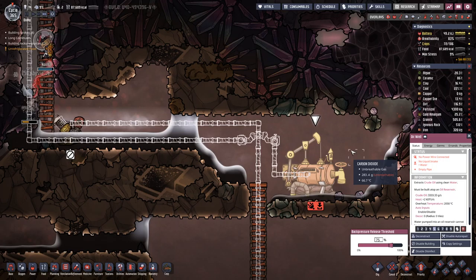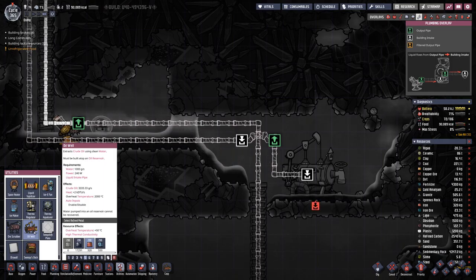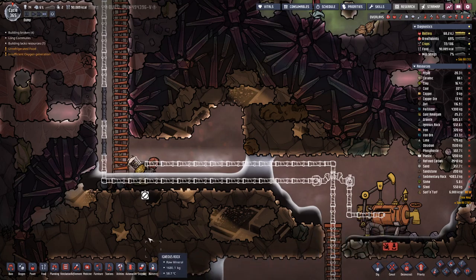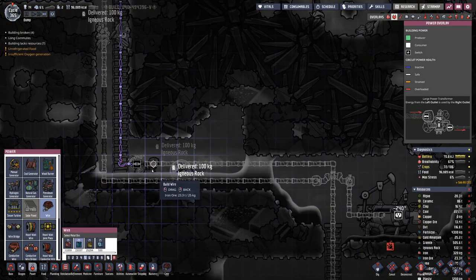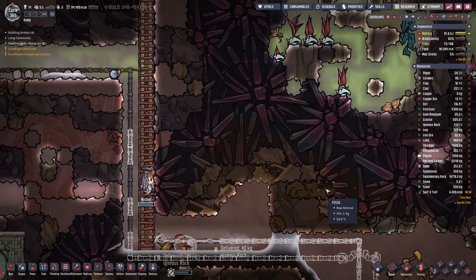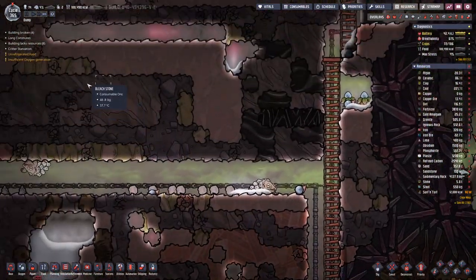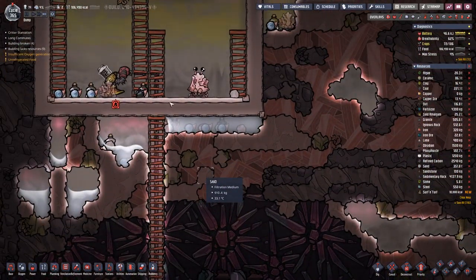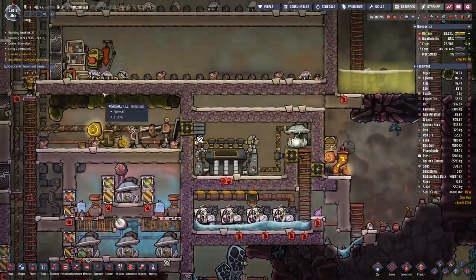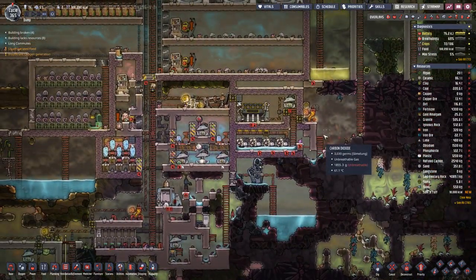And how much power does the oil well need? 240. We can cook that up easily. As well. But of course, it will not yet work as long as we do not have the water, which will come from over here, and we have still not finished that part. But one thing at a time.